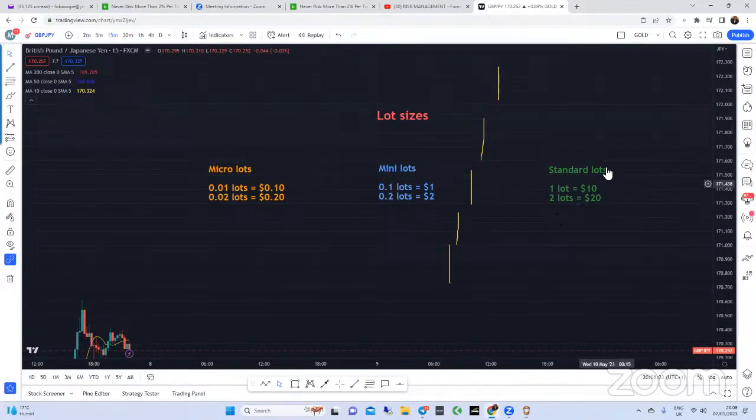So if you closed the day with 70 pips, you just gained $70. If you entered with a standard lot size, which is $10 per pip, with a mini, it's $1 per pip. With the standard, it's $10. So with the 72 pips you ended up with, it means you made $720. So you can see, guys, why it is the case that we could go into the market. There are lots of people in the market. There are a number of us here today. Some will go in with micro lot size because they have a small account. Others will go in with mini. Others will go in with standard lot size. Even though we all captured 72 pips, we will all end up with different monetary gains because of our lot sizes. So that is what to note.